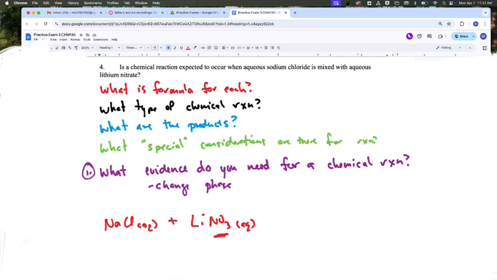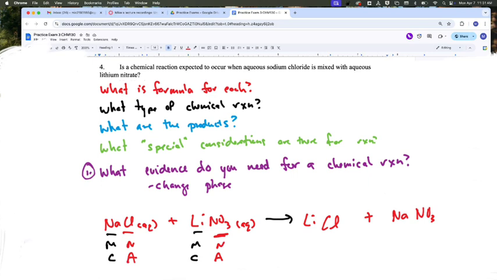If we've got those as reactants, what type of chemical reaction would be expected? Okay, so what we're looking at is noticing the patterns within this. We've got a metal and a non-metal. Metal, non-metal. You could also look at it as a cation and anion as we navigate that, which suggests that we're going to run a double replacement. So we could initiate the double replacement. We'll have the lithium with the chloride. We'll have the sodium with the nitrate.